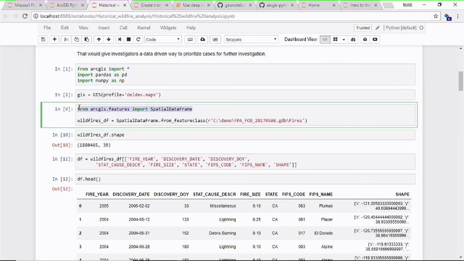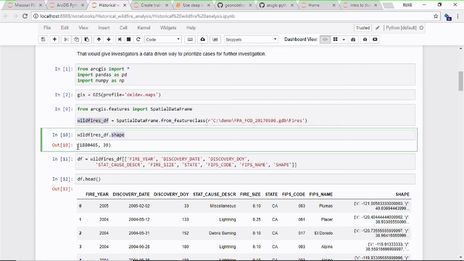From the ArcGIS features module, I'm importing the spatial data frame. And the spatial data frame has methods to read in feature classes. And here I'm reading in a file geodatabase into this data frame object. By querying its shape, we see that it has 1.88 million rows and 39 columns.